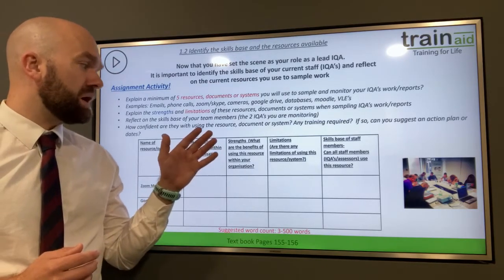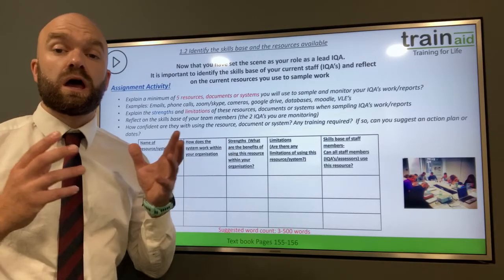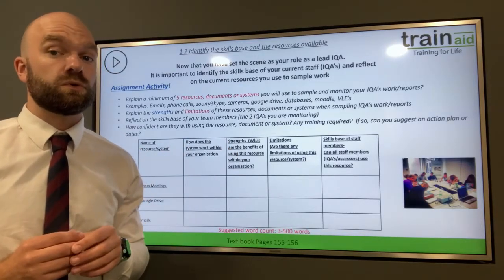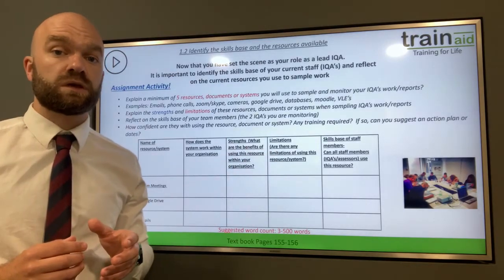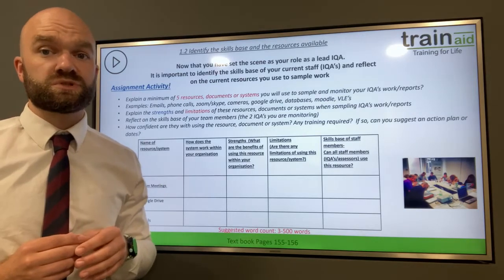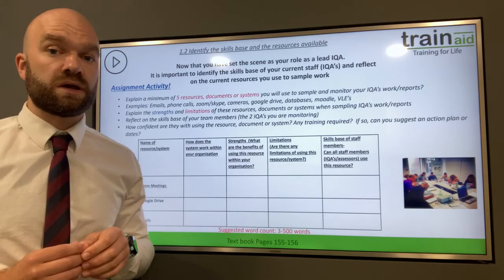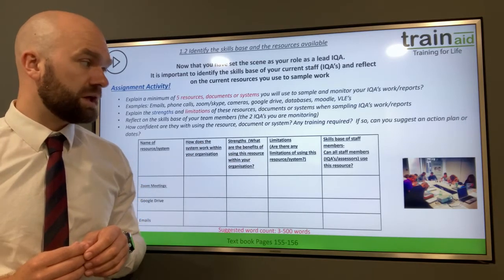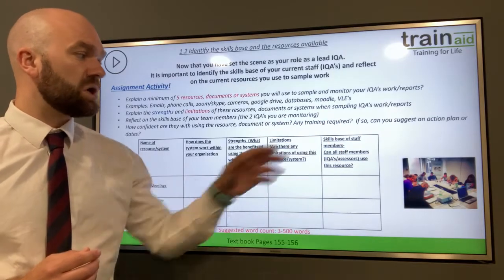And also the strengths, so the benefits of using this resource when you're sampling all of your IQAs, and also the limitations as well, okay? So what are the considerations when using this resource or system when you are sampling your IQA's work or reports, okay? Also, the final column is think about the skills base of staff members.